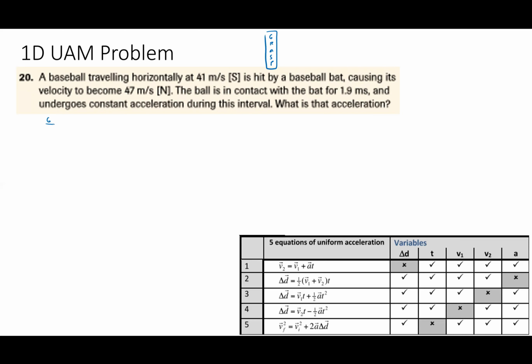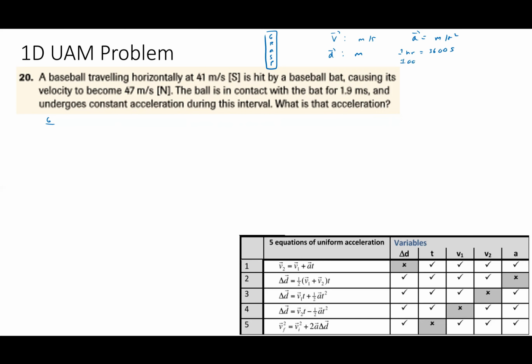Okay. So let's write our givens here. And when you guys are writing your givens, make sure that you maintain SI units, okay? So velocity should be measured in meters per second, right? Position should be measured in meters. Acceleration should be measured in meters per second squared. If you see other units, you got to do the conversion. Like if you see acceleration being measured in kilometers per hour squared, you got to convert it to meters per second squared, right? If you see velocity being measured in kilometers an hour, you got to convert it to meters per second. Right? And there's a few things you should kind of know, that an hour is 3,600 seconds, right?